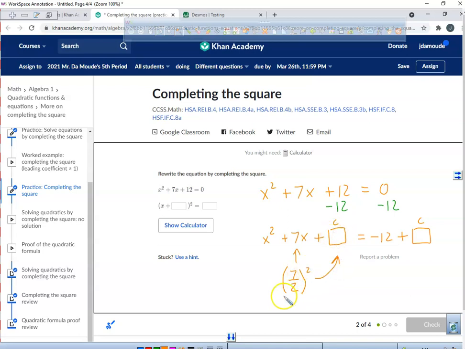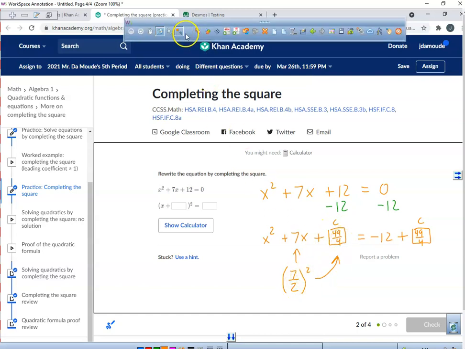So now why are we allowed to do this? Because what number is technically in front of this x squared? The number 1. So I don't have to factor anything out. Now if you want to be a smart aleck and say, well, I factored out a 1, then that's fine. So we're going to add what? 49 over 4 and 49 over 4. Okay? Why 49 over 4? Because 7 times 7 is 49 and 2 times 2 is 4.